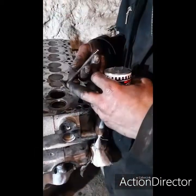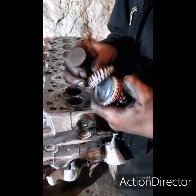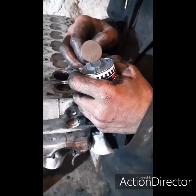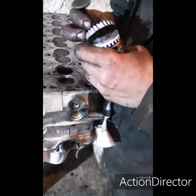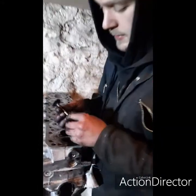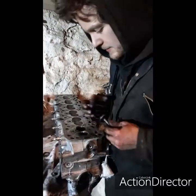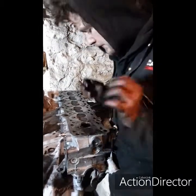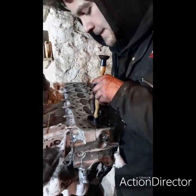So now I've got it dull, and quite a bit of the pitting out, I'm going to go onto the finer side, this fine end, and do the same with that, and basically just go a bit further, and then that is pretty much the grinding done. So just go all the way along, all the 12 valves, and then she's done. So pop that back in, go again with my rubbish non-sticking stick.